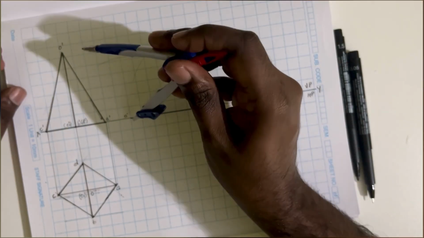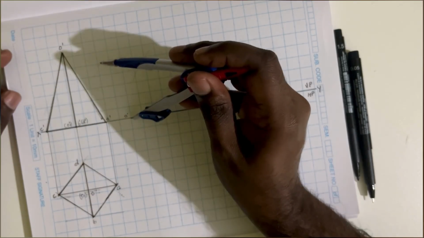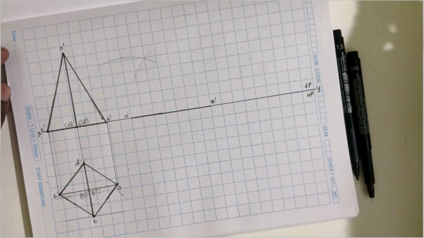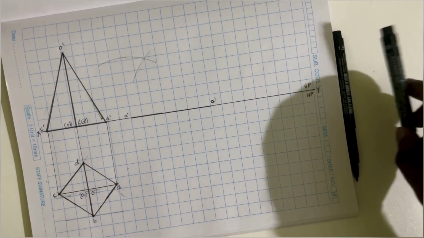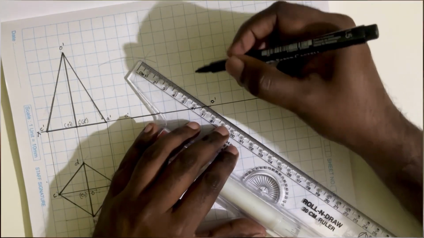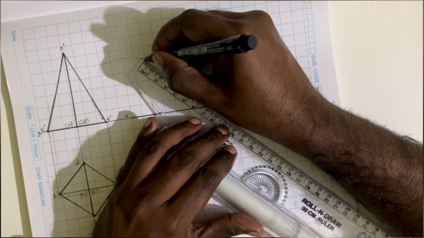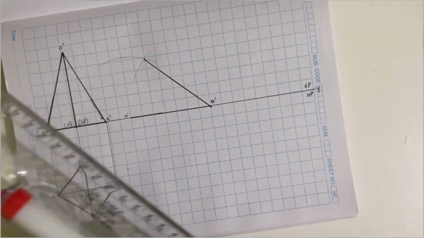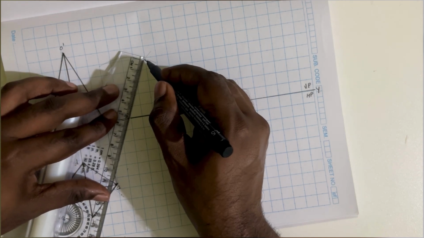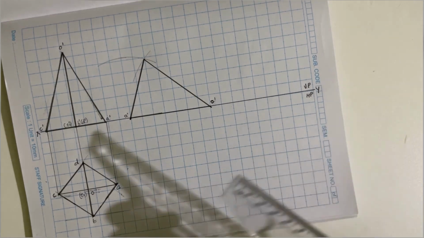So I need to extend this arc. So what I'll do is again I'll measure A dash to C dash, place the compass here at A dash, and then extend this arc. So this is the point C dash. Now I'll just join them, that is from C dash to A dash, I'll be joining like this. And next the base of the pyramid, that is C dash to A dash. So this completes the second position.